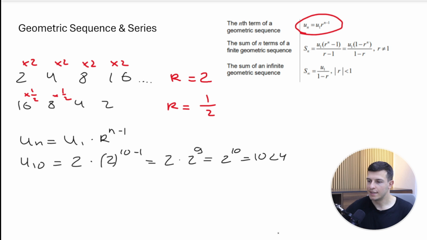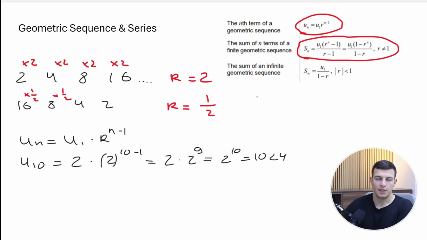So the next thing we're going to look at is the sum formula. If you remember from arithmetic sequence, we also had a sum formula, right? This is basically the same structure, but the formulas are different because the pattern is a bit different. Now, how do we get the sum? I'm just going through the formula here. By the way, these formulas are from the formula booklet, so make sure you're always working with the formula booklet just so your eyes get used to where things are, and in the exam you're not looking for something.